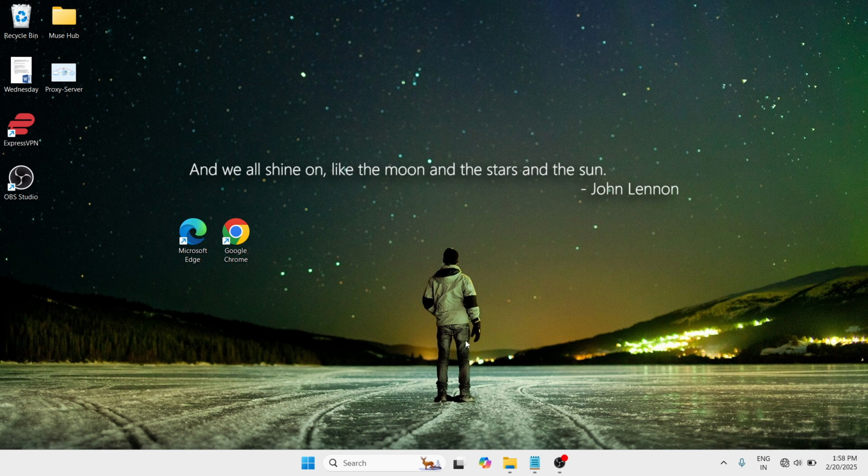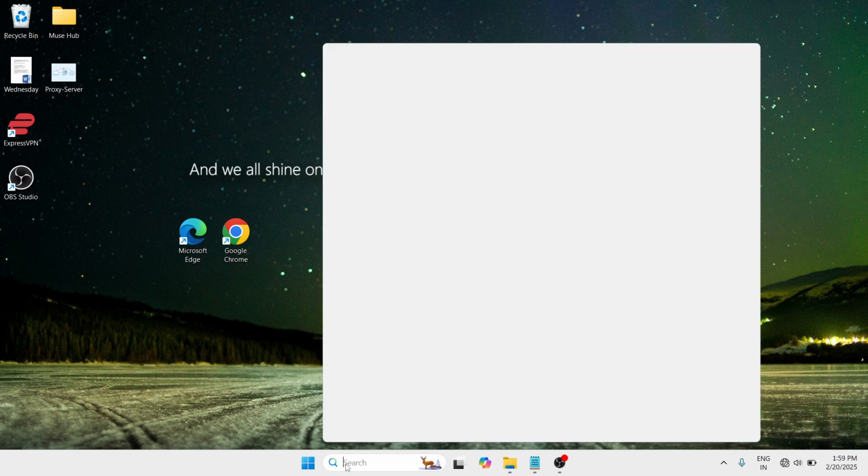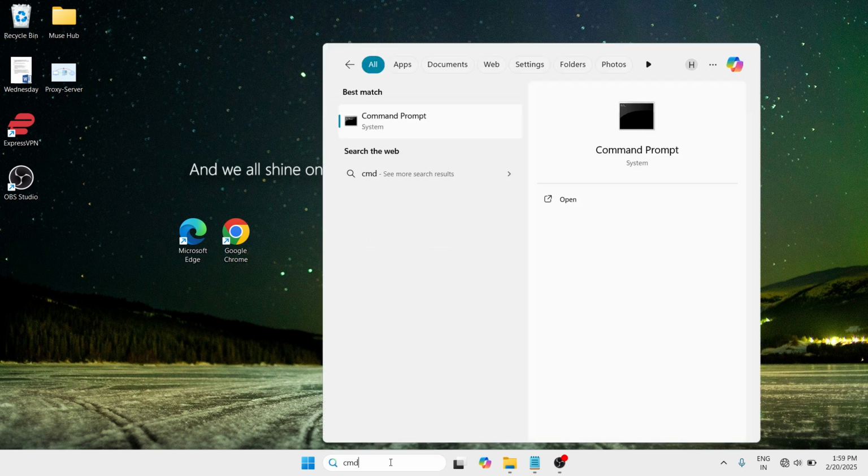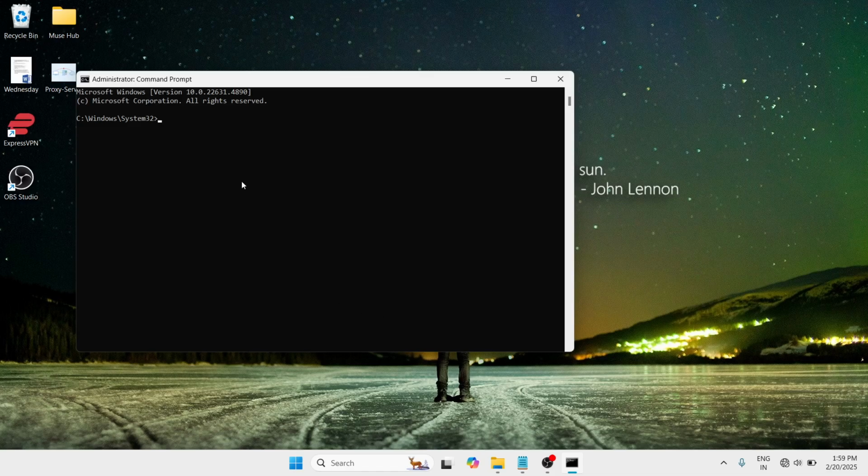And let's say if it doesn't, then proceed to the third and last step, which is we need to open our command prompt. How can we do that? At the bottom search bar, type CMD. The moment you've typed it, the best match will appear. Here you need to go with run as administrator. And the moment you have clicked it, your user account control will ask you to say yes. Just go with yes so that you will be redirected here.